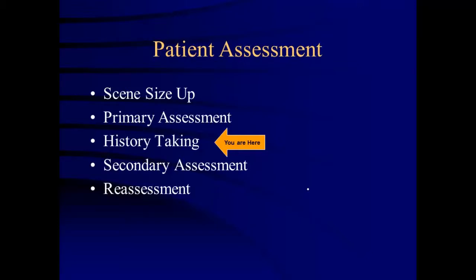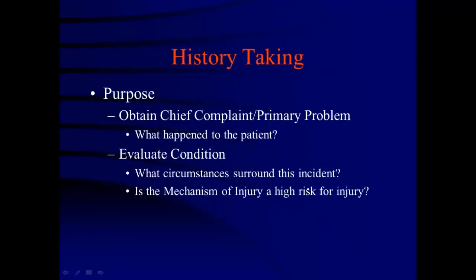We're going to move into history taking. So what is a history? When you think about history, history is things that have happened in the past, and that's exactly what our patient history is. But we're going to try and get very specific with our patient's history and narrow it down specifically to what led up to the problem today.